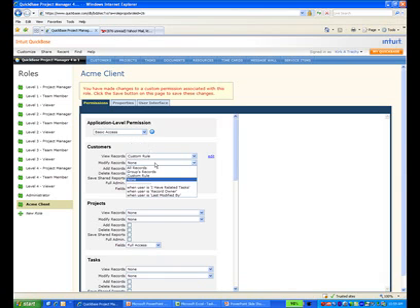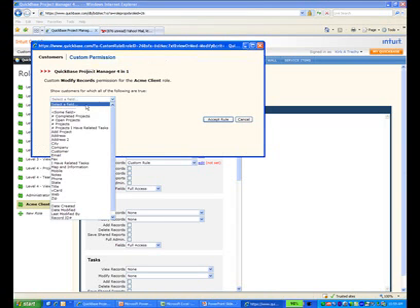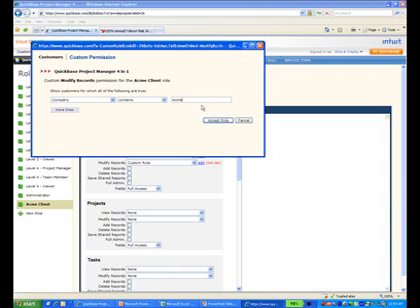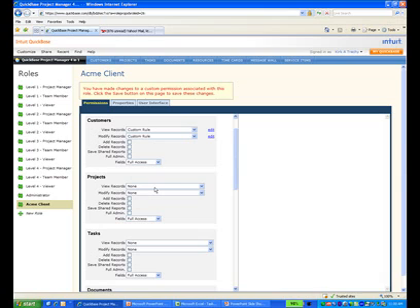How about modifying? Which ones can they modify? We could do the exact same thing. I only want them to update their record, which is one where the company contains Acme. And I'll say OK. And I may say I don't want them to add records, delete, or anything, and that's fine. Let's move down to projects.